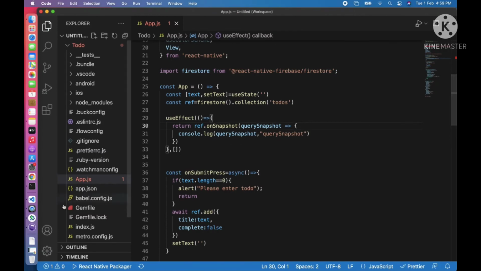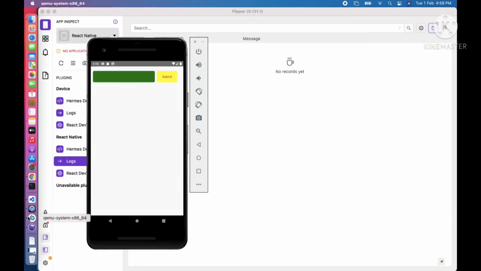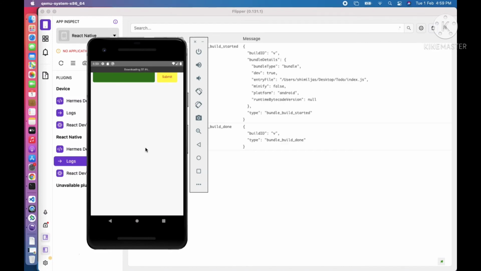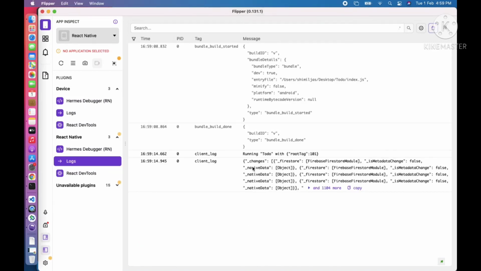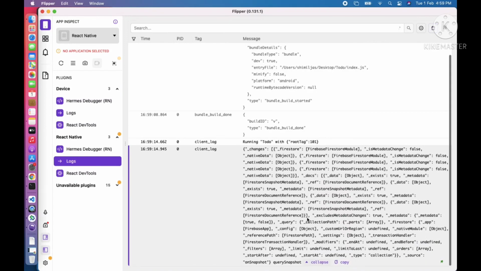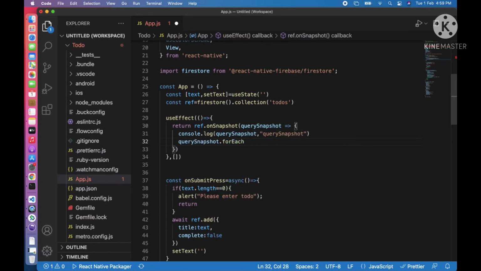Right. So now if I refresh the function, let's see what happened. Yes, it's giving me the values whatever we have stored in the Firebase. Now what we can do, we can just loop through this document.